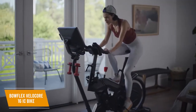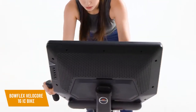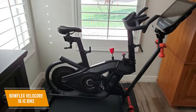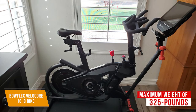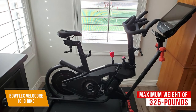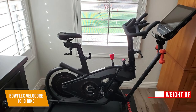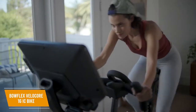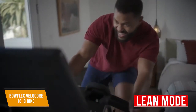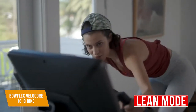You get dual-sided pedals for better versatility, access to a library of pre-recorded workouts, and a display that can stream your preferred content. While the 175-pound frame is larger and heavier than many competitors, it can support an impressive maximum weight of 325 pounds. I also like that you get transport wheels and an integrated handle for easy maneuverability. You get an ergonomic seat with easy adjustments supporting a comprehensive height range from 4'6" to 6'6", so it's suitable for most users. I think the lean mode is a standout feature, and it causes the bike to sway for a more realistic riding experience and to engage your core.